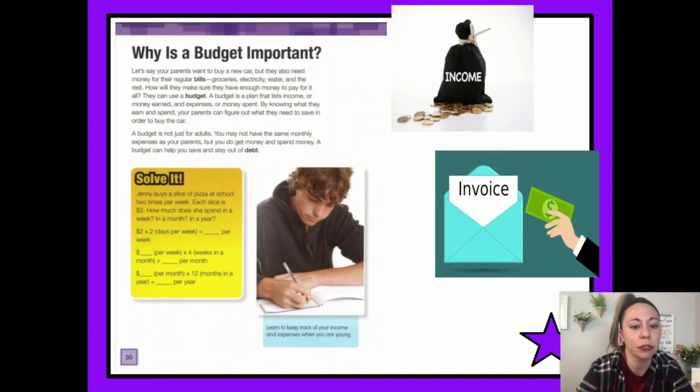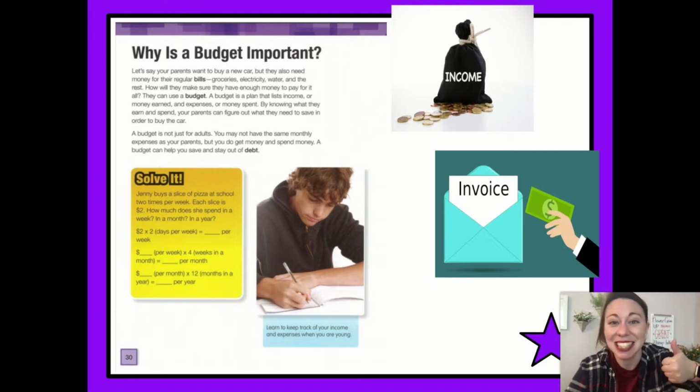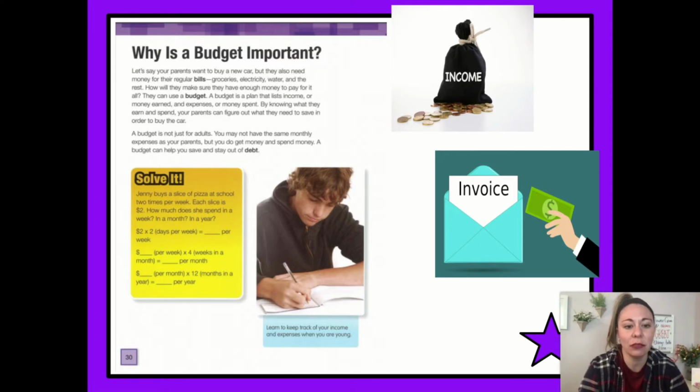So then if we take those $4 per week times 4 weeks in a month, what is 4 times 4? Everyone? 4 times 4 is 16. Yes. Hope you got that. So we have $16 per month. Then we could take that times 12. You guys are going to have to do that one on your own. 16 times 12. Figure out how much money she's spending on pizza in a year. And does Jenny really want to spend that much on pizza in a year? Or could she save that for other things?